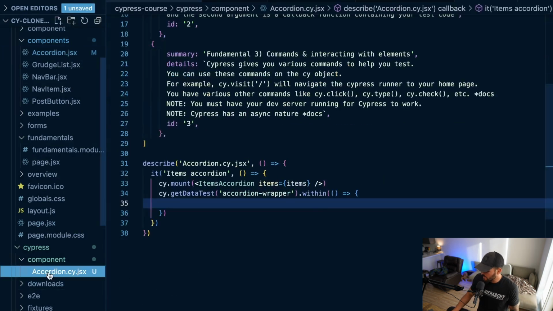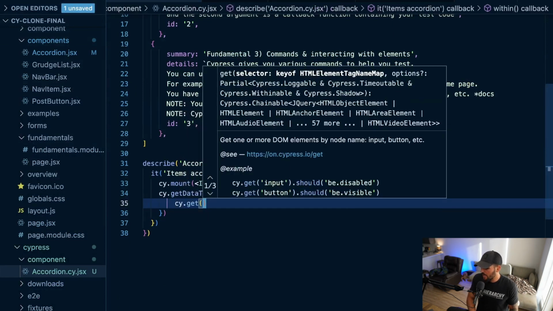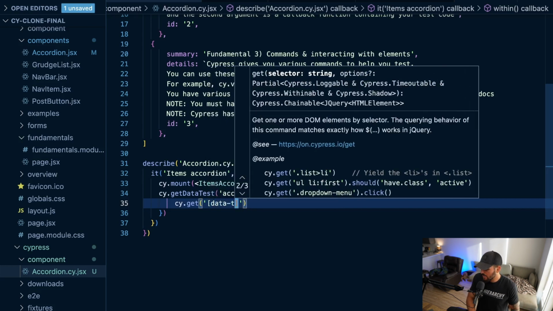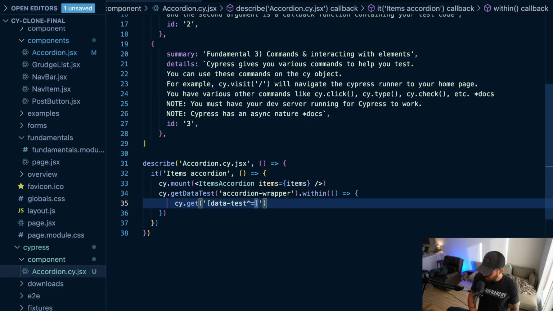So the way that I want to do this is I'm going to do cy.get, and then I need to get a data test, and I think it's going to be up arrow equal sign and then accordion item.